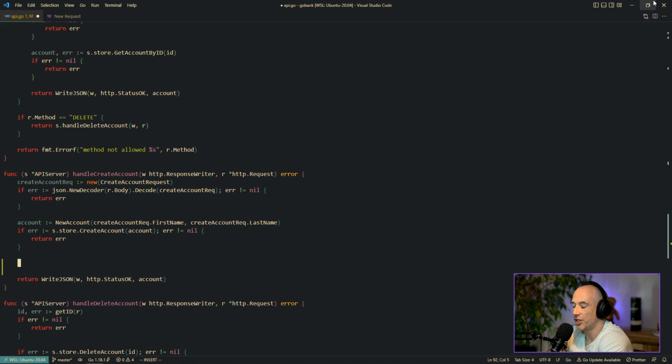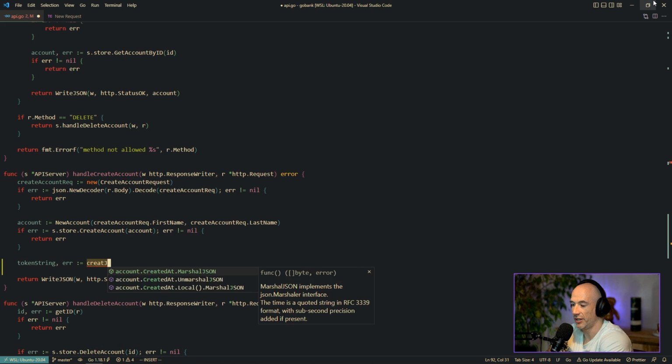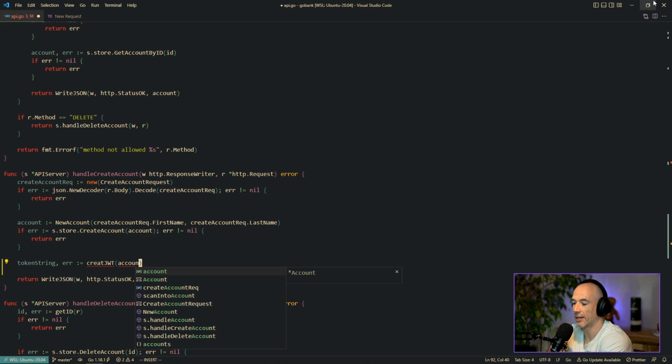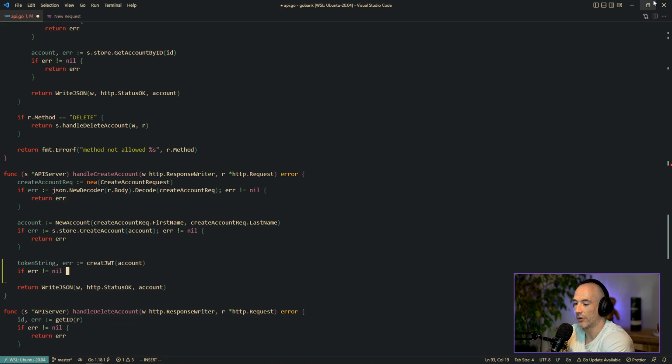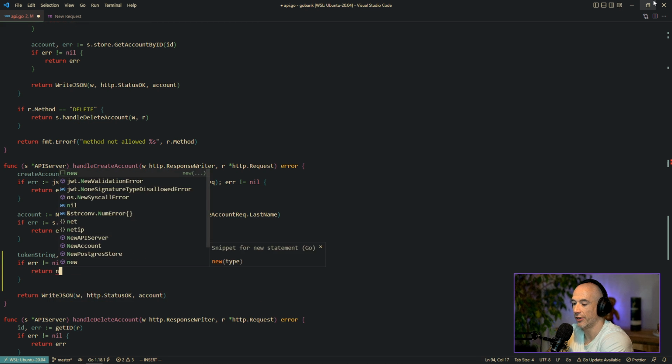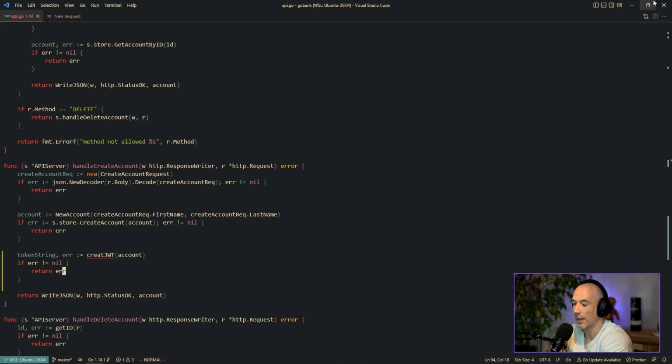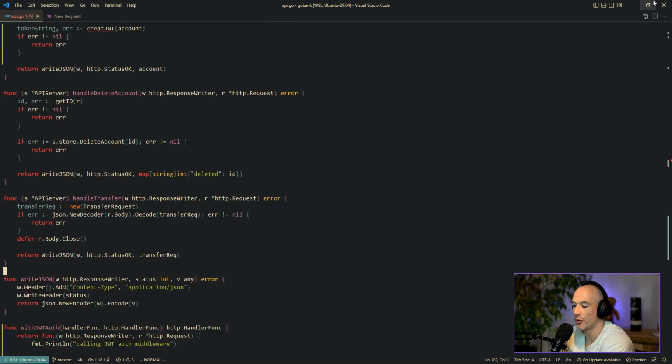And then we're going to generate the JWT token. So we're going to say that the token string, error is going to be createJWT, and we're going to put in the account that we just created, right? And if there is an error, and that error is not nil, we're going to just return the error and call it a day, right? CreateJWT doesn't exist, so let's create this real quick.